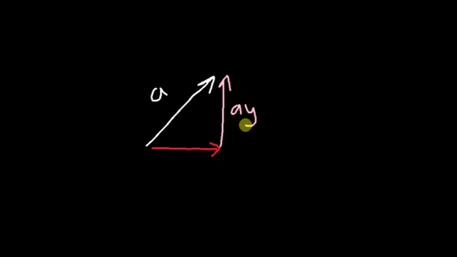Now let's do some calculation. The most common way is to break up the vector into x and y pieces. One vector can be broken up into 2 pieces, x and y, referring to the x-axis and y-axis. For adding vectors, we can add the x parts, then add the y parts.